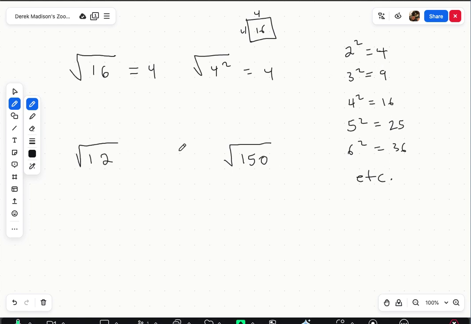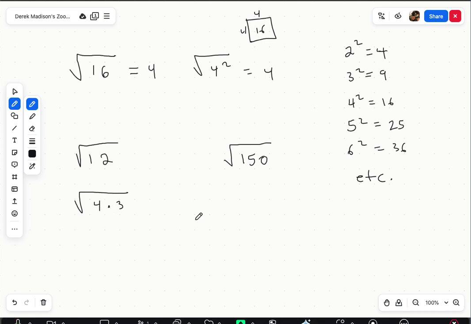And when we get into simplifying the ones that are a little bit harder, which is to say they're not perfect squares, the numbers we want to look for are these perfect squares. It could be 7 squared, 49, 64, 81. But we want to see if I can divide any of these numbers into the number I'm using. So here's why. With 12, 4 goes into 12 3 times. So 12 is 4 times 3.